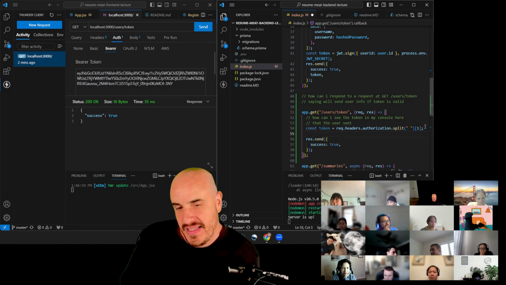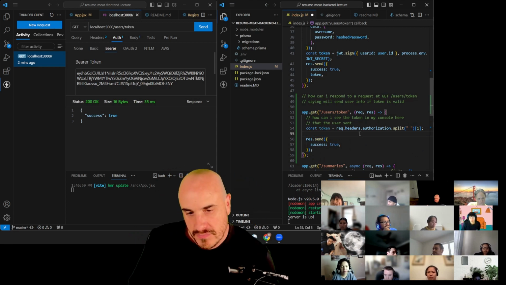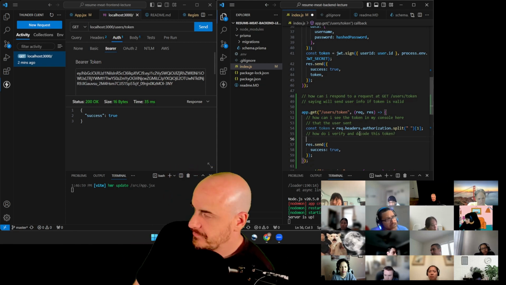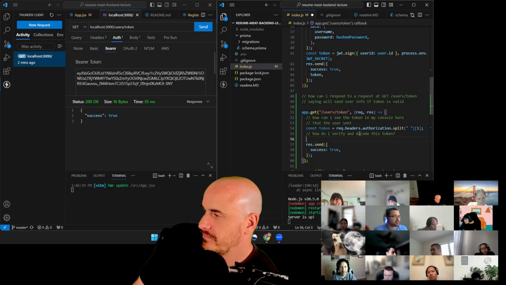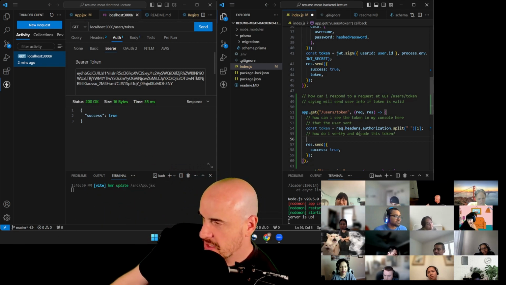But now the idea is, what do I have to do to that token? How do I verify and decode this token? Because a random user on the internet just sent us a token.